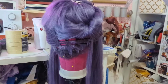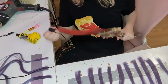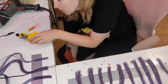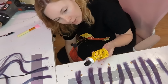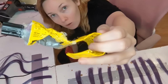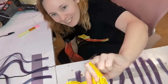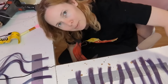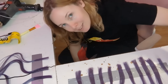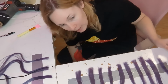Just like Lena, Naga's extra wefts were cut from the underside of her wig. Okay, stopping my weft making here for now, because I'm running out of my glue. And I don't know if you can tell, this tube is kind of made out of metal, and as I've been squishing it, it's been getting holes and leaking everywhere. I tried to patch it with tape, that was dumb, so I've been losing a lot more glue than I anticipated. And I knew from the beginning that I'm making 4 wigs with this stuff, so I probably should have just bought more than one bottle of it, but you know. Live and learn. More of this stuff is arriving tomorrow, but for now I'm going to pause on the weft making and focus on making that bangs structure instead.